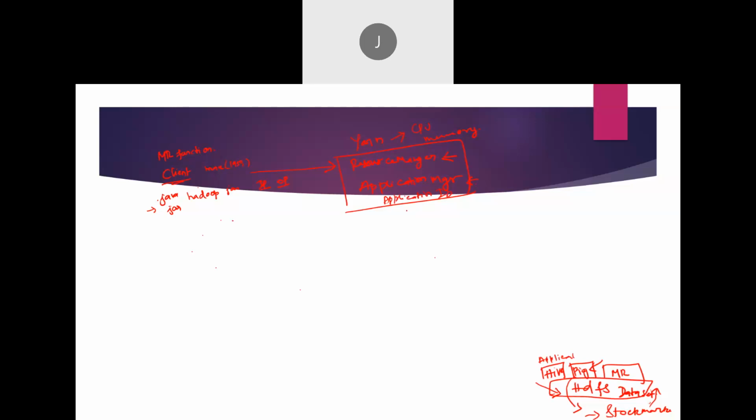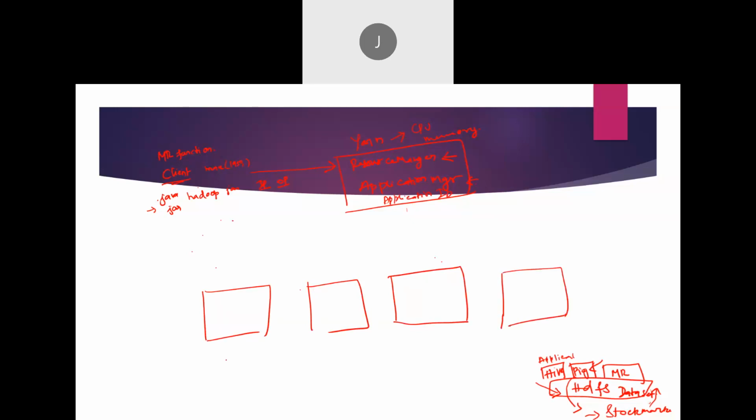Once I submit a MapReduce job, the data is present in nodes. Maybe I will bring that pictorial representation next class; now I don't have it.